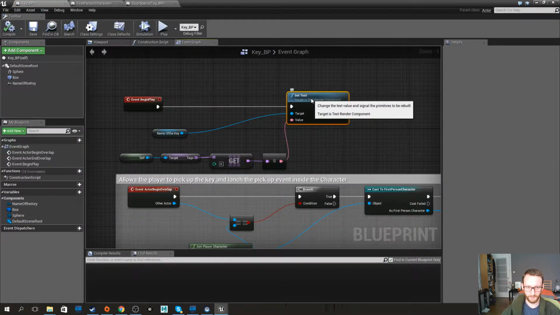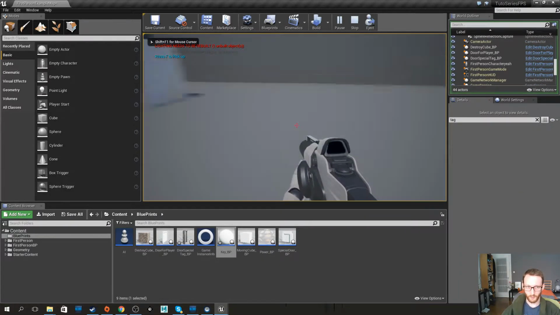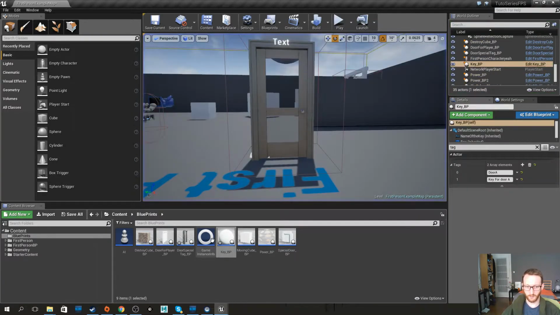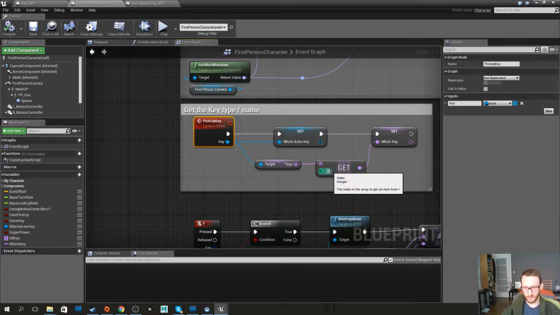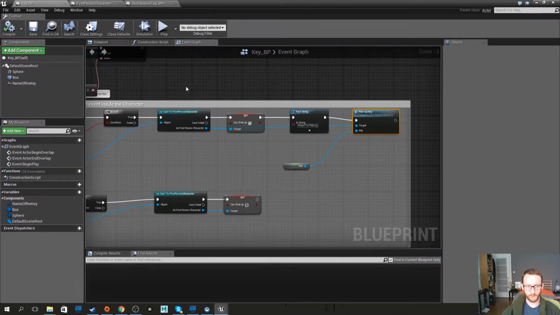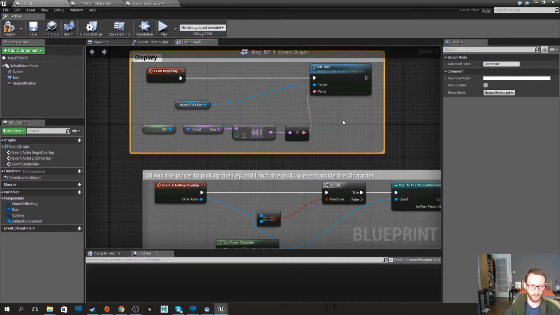So with what I was explaining before, you can say, well, I want the tag number 1, right? And here you can say key A or key for door A, whatever suits you best. So now you have key for door A, but when we pick up the actual tag 1, because when we do the event pickup, we're getting the tag 0 and not the tag 1, but we are displaying the tag number 1. So we can say display the second tag to have the right name displayed.